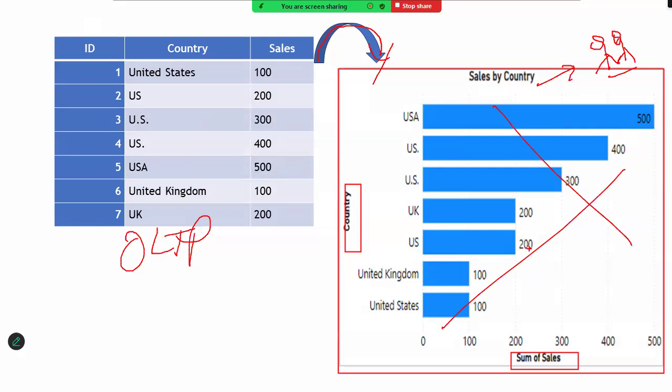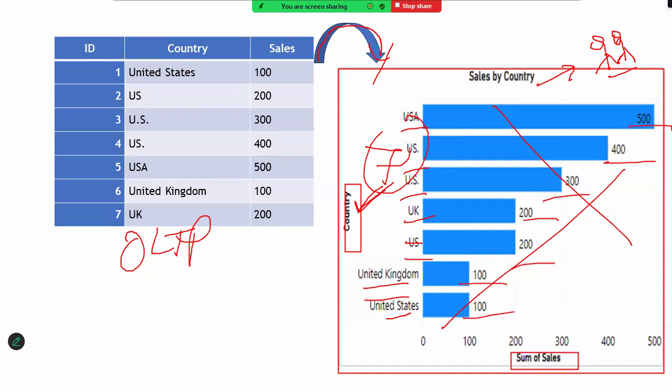The country name is in different formats. See, what the company is expecting is to see only two sales values. How many countries is your company doing business in? Only two countries. One is US, United States. Second one is United Kingdom. They want to see two sales values. Now how many countries is it showing here? 7 different. For USA, 5, and for UK, 2. Totally 7 country names it is showing. How many sales values are you seeing? 7 sales values. I cannot do any analysis using this.